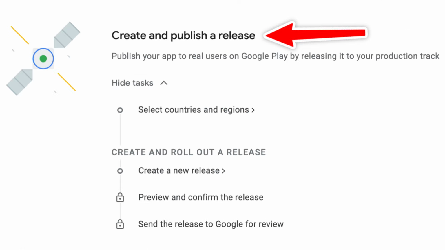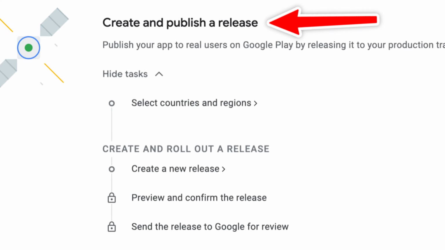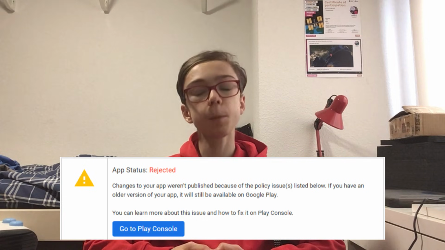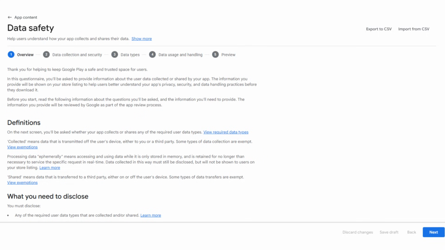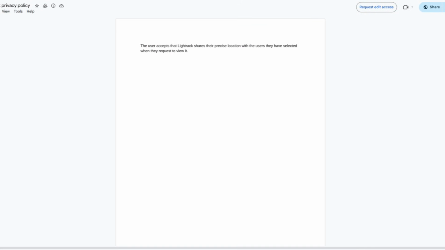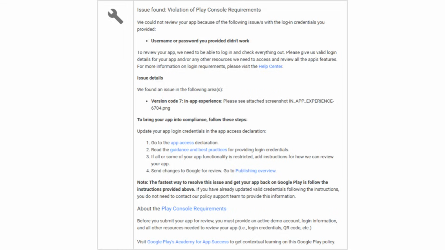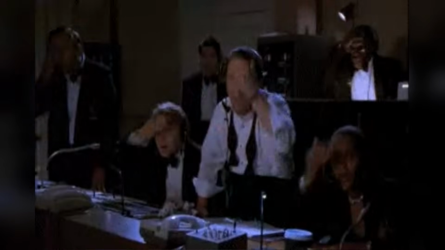Next up, I just needed to make a public release and publish it, and it turns out they needed to review it again? Well, whatever, that didn't take long, and the next day I found out they had now rejected my public release. Why? Well, first because I hadn't declared the data collection purposes in the Play console, second because my privacy policy looked like this, and I didn't really know what else to write as I don't share data with third parties and don't even collect it for myself, and third because I had accidentally deleted the user I had given them to test my app.